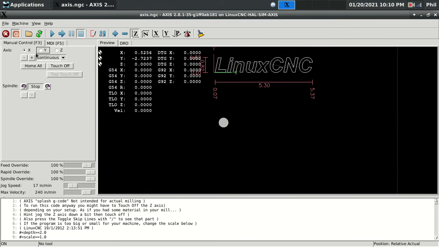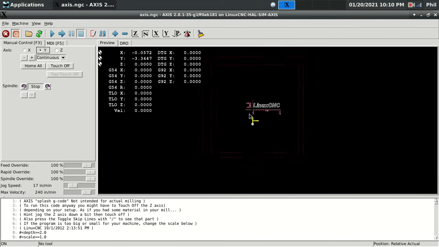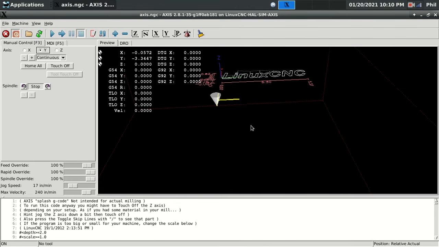The X direction, in this case, will be left and right. The Y-axis will be front to back. And if I rotate this up, our Z direction will be up and down.